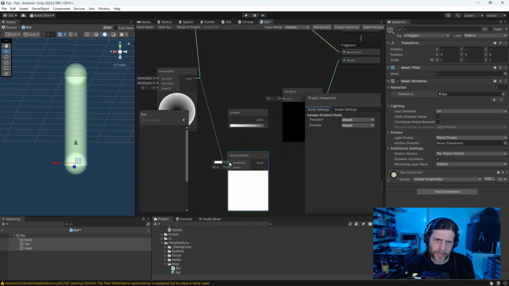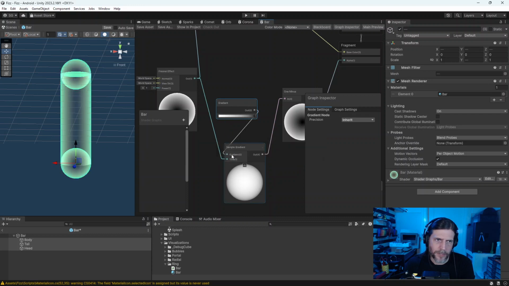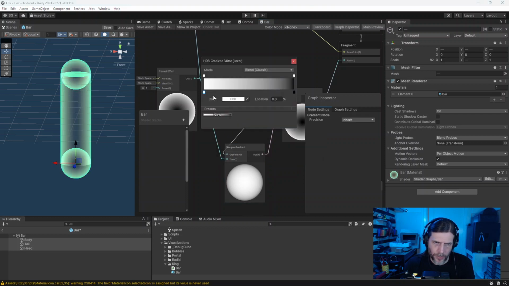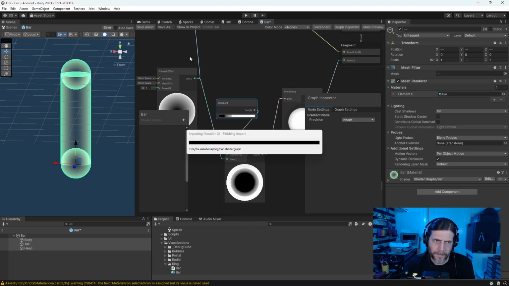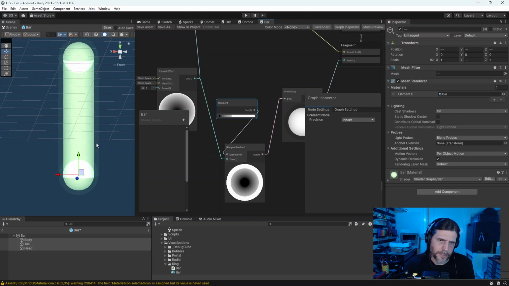We don't want this to be outrageously heavy, but we're not going to have a crazy number of these. Maybe a couple hundred at most. So what we want to do, I think, is we just want a really hard line. This kind of thing, where it almost looks like we have a glow.